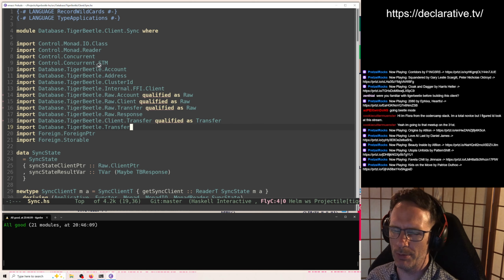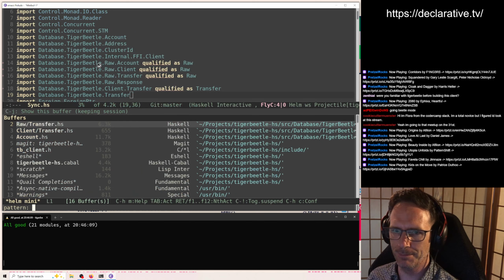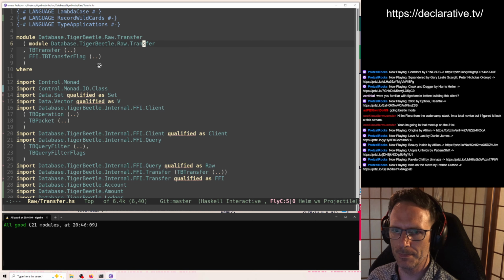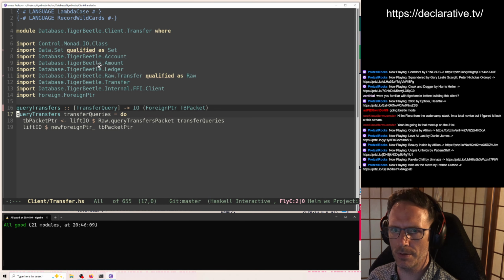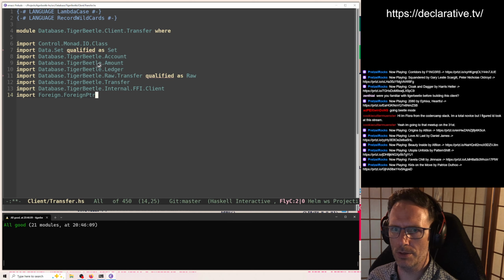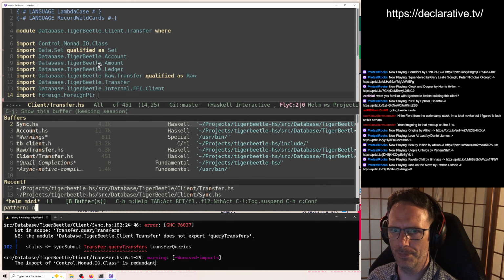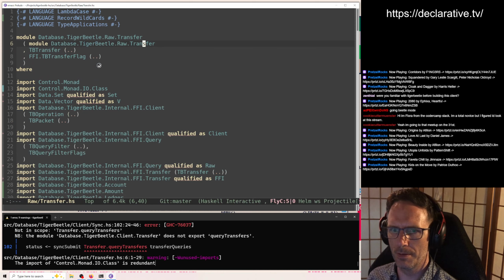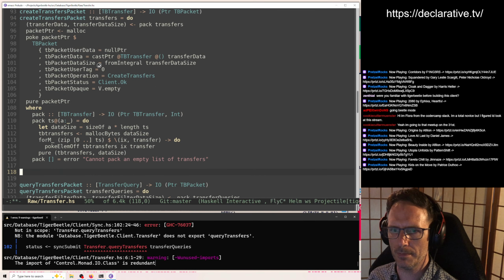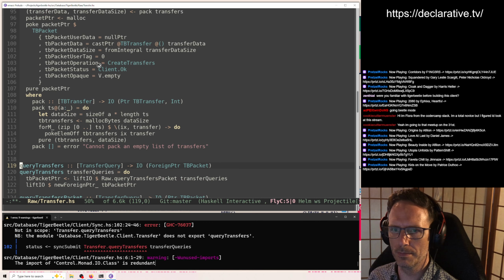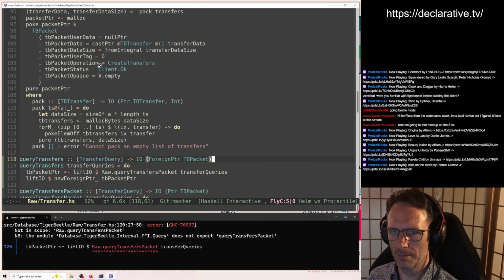Super. I think we only got one more function to go, maybe? Yeah, query transfers. So let's pop that one over. Get rid of the raw.